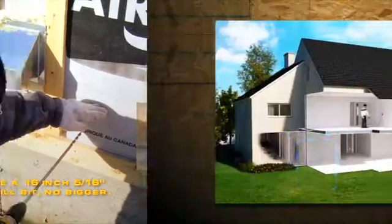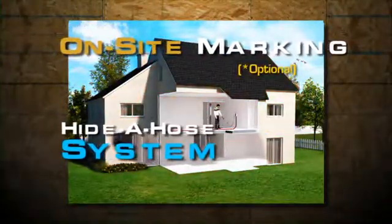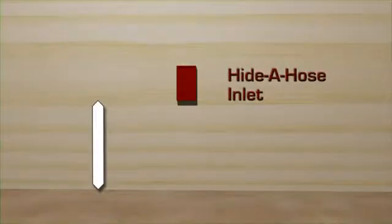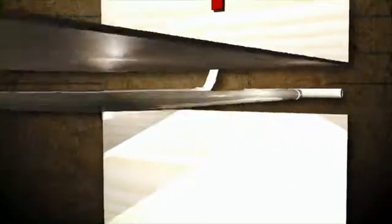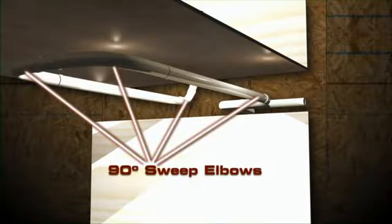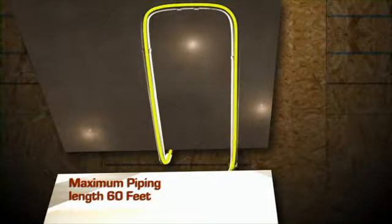The hide-a-hose system consists of an independent piping network connected to the main vacuum piping system. You should position the bottom of the hide-a-hose inlet 36 inches high. The retractable hose slips inside the same special air PVC pipes used for piping connections. To minimize friction, the network needs to be built circularly with no more than 4 to 5 90-degree sweep elbows. Its maximum length from the outlet should not exceed 60 feet.